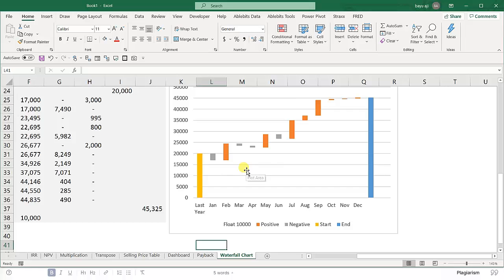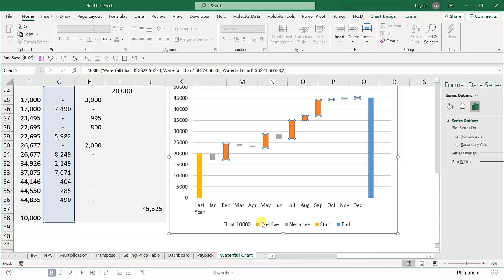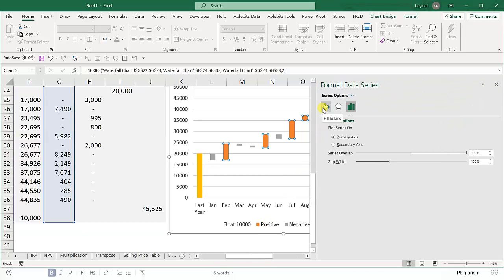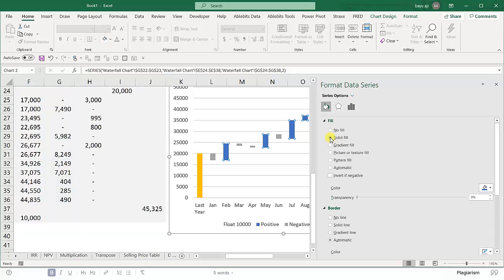Okay, and then you can also change the color. For example, for the positive, you can change with the green color. You can choose this one, format data series, and then you go to here, fill and line, and then you go to solid fill, and then change the fill color with, for example, the green one.